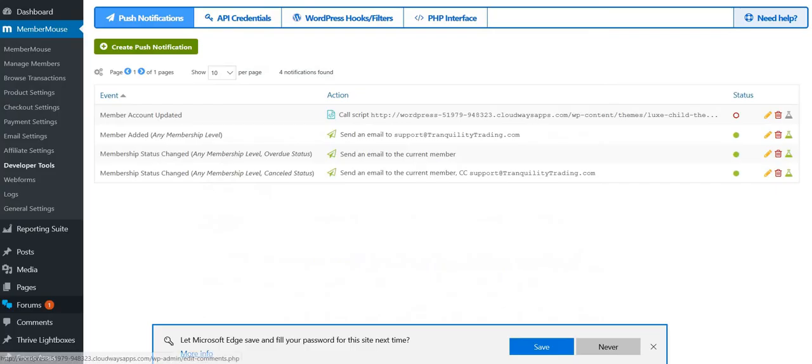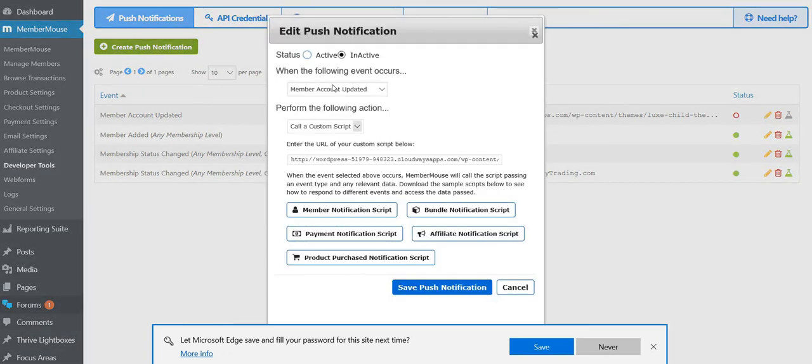I have created it here, as I told you before. It is inactive now, so let's see how it looks. You have to go to MemberMouse developer tools and then create a push notification. I have already created this one, so I will make it active, and then the event is member account updated.